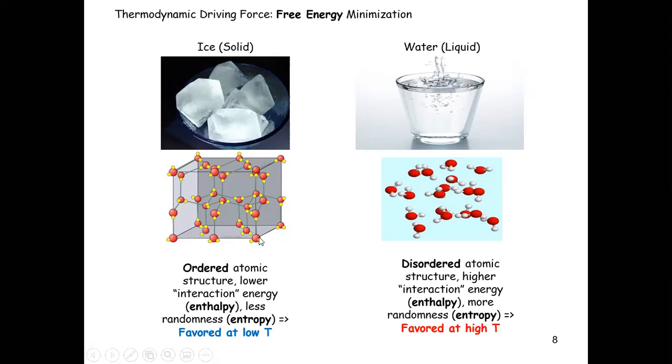So now in this case, if you compare this ordered packing of water molecules to this disordered packing of water molecules, in this ordered packing you have a lot of nicely formed hydrogen bonding, whereas in this case you just have some occasional hydrogen bonding formed between near neighbors. If you compare these two microstructures, which one do you think is going to have a lower interaction energy, and why?